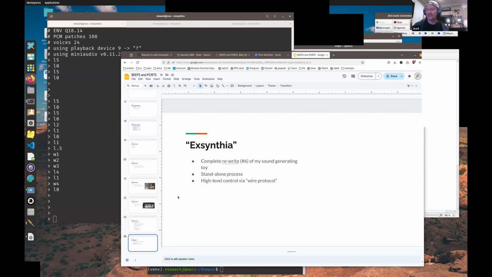But the story is this: Exsynthia is actually the sixth complete rewrite of my sound generation tool. The first one was strictly based on that Amy tool that I mentioned in the background, in C for Mac OS, and used Grand Central Dispatch for its threading model, if you have ever written any Mac OS programs, and then with some nasty pthreads emulation of Grand Central Dispatch on top of that.